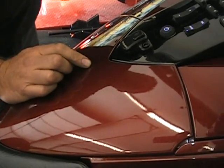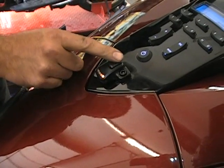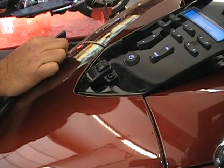I'll show you the switch again. Just turn the bike on. There's your settings. And the last push, they go off. That's all there is to it.